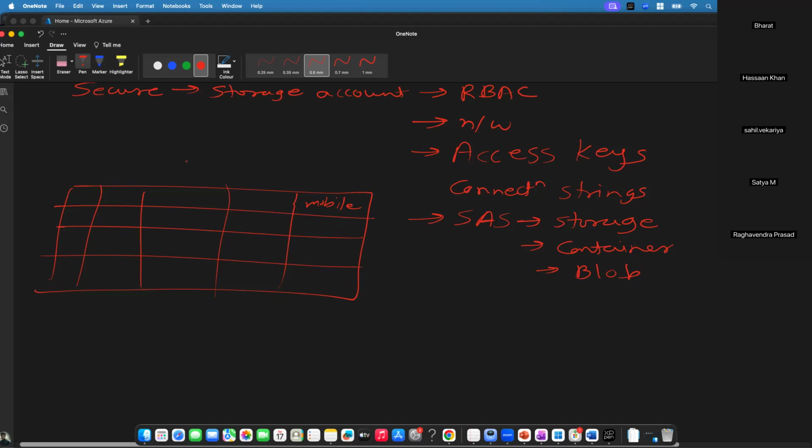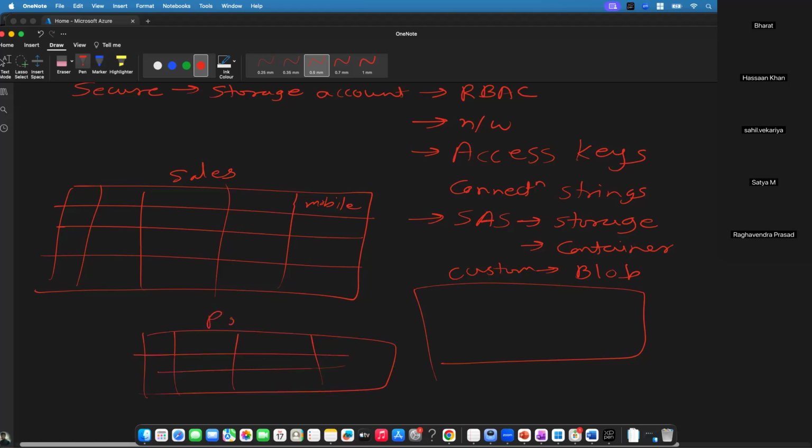Now, what that means, we already discussed. Now, it is a relational database. Relational database means I can't put each and everything in a single table. There might be multiple tables. One table is for the customer information, one table is for the sales information, one table is for the product information. So there are multiple tables connected with each other, or I will say there is one fact table.